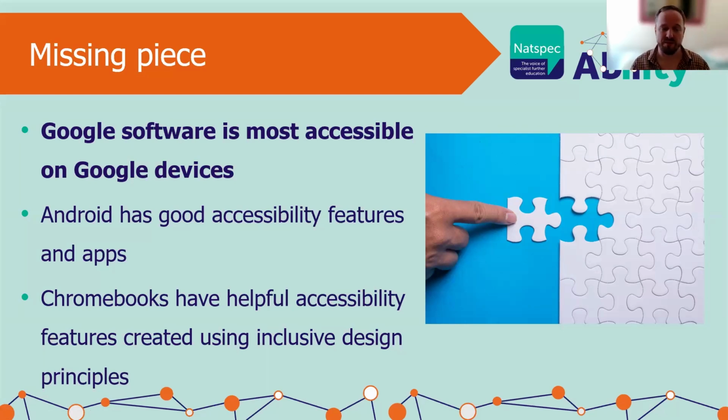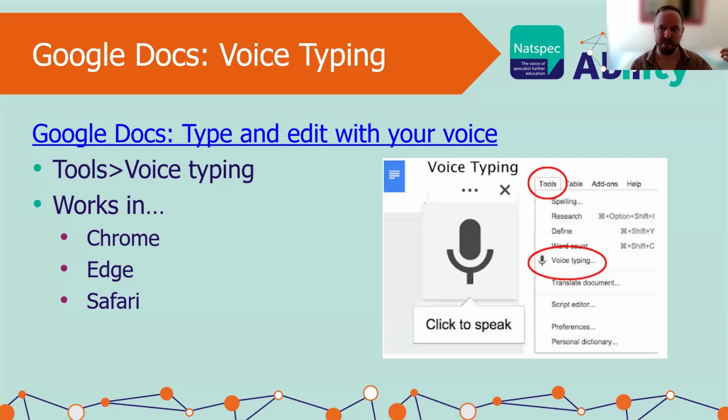So Android has really good accessibility features and a wide range of apps. Chromebooks have helpful accessibility features and they're created using inclusive design principles, and it really stands out compared to the rest of their accessibility offer. So hopefully that insight will help you to understand how they approach the different areas of accessibility.